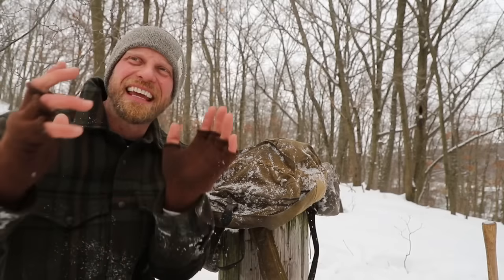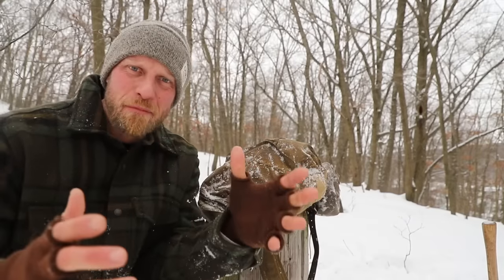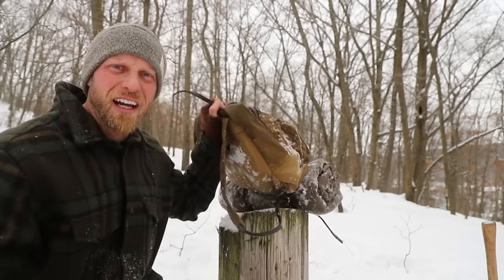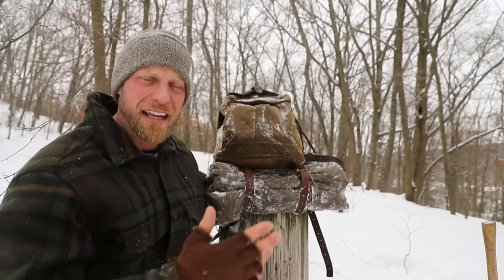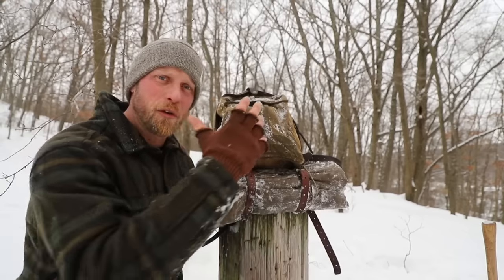What is up everybody, snowy day here in the Appalachian Mountains of Pennsylvania — great day to be out. I was at camp, had a little camp set up, ate a little bit, and on my way out I started thinking: one question that I get asked all the time is about my bedroll underneath my backpack and how do you protect the things in the bedroll, and is this something that people should maybe think about utilizing.